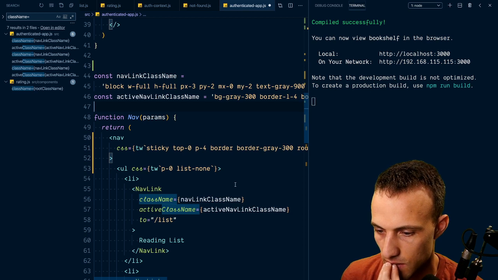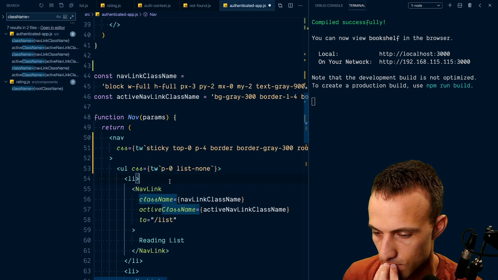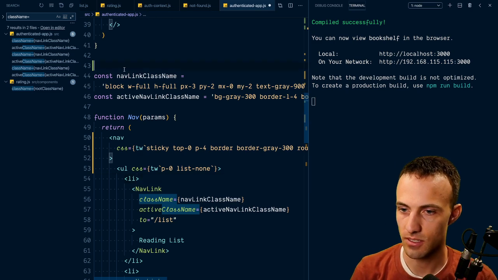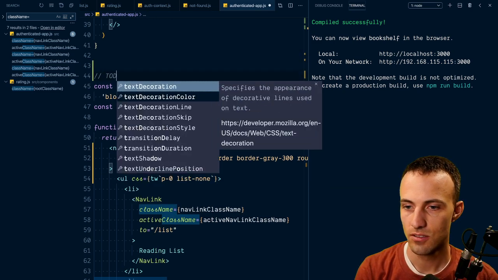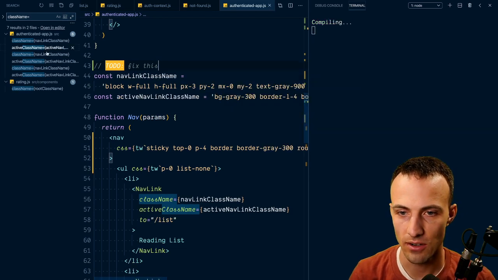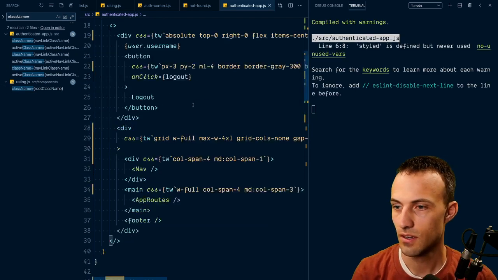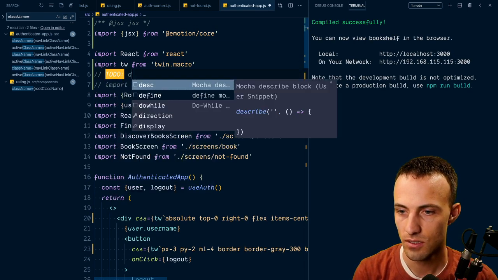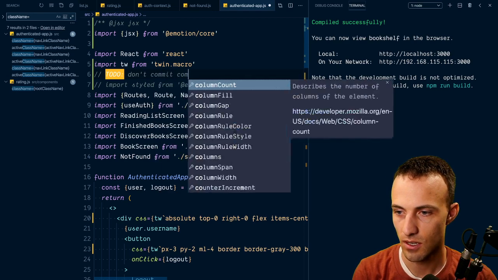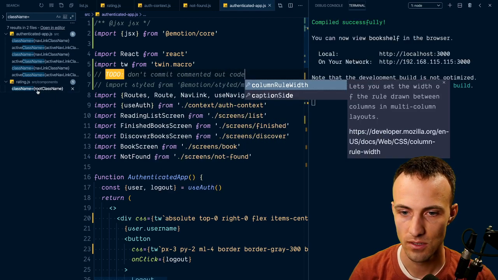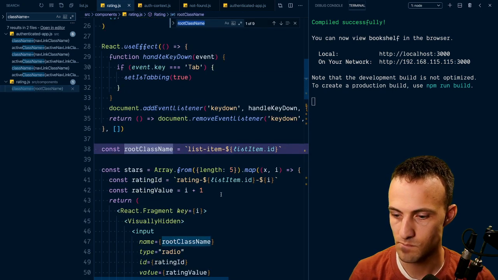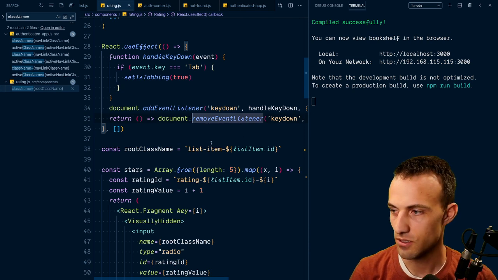Got to figure out something with this, actually. To do, fix this. I don't have time to fix it right now. Comment that out. To do, don't commit commented out code. Okay, that's fine. All right, so it's just the nav stuff.